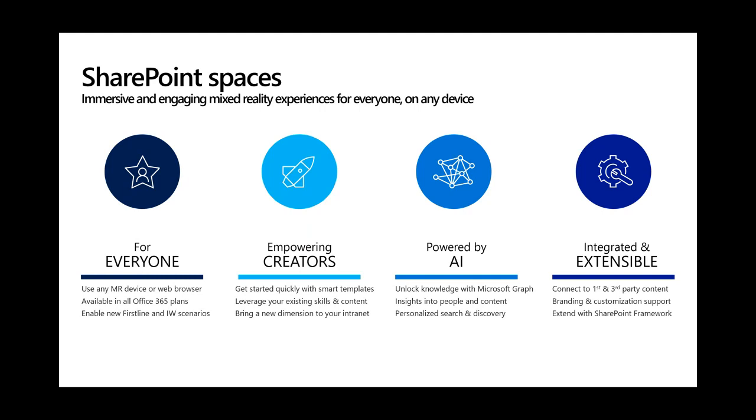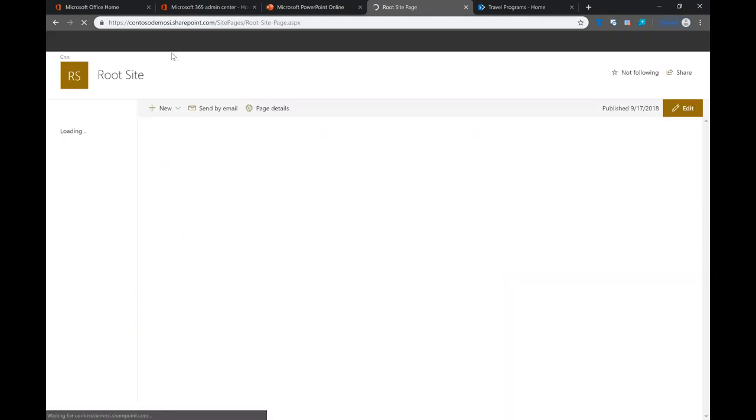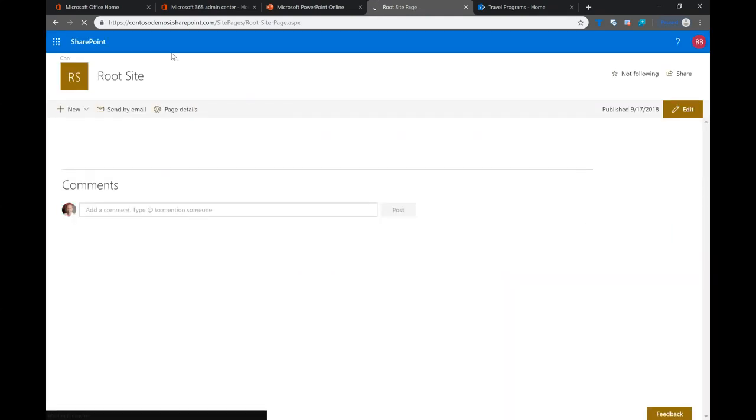So what I'm going to do real quick is give you a demonstration via a two-dimensional example. Now, unfortunately, one of the things that we can't really demo over a live event is this idea of me putting on a headset and immersing myself in content. So here I am in my same demo environment, and I'll show you how easy it is to get started with mixed reality.